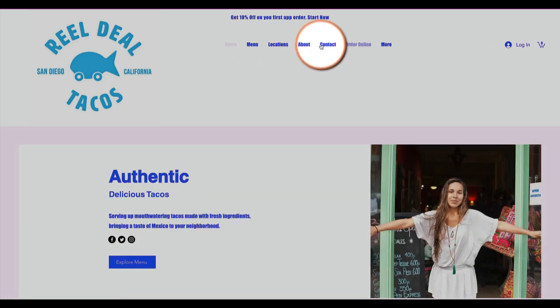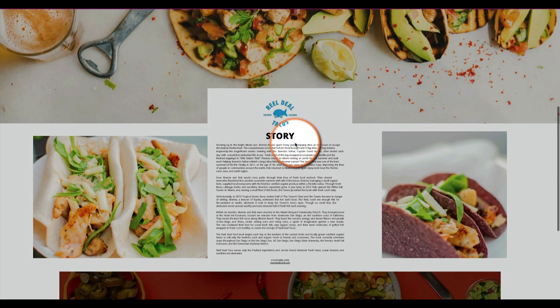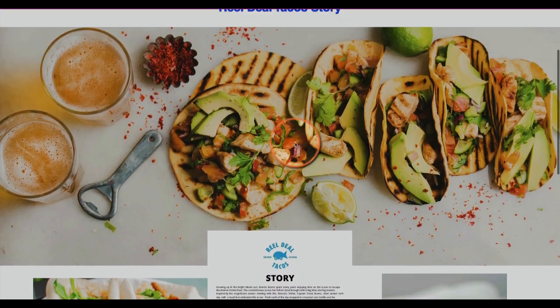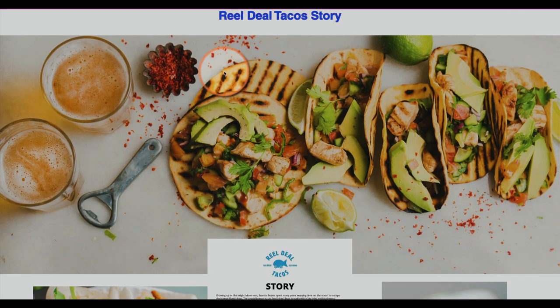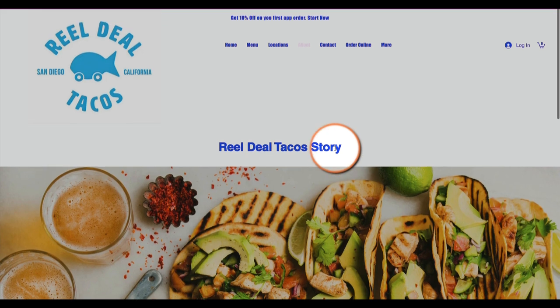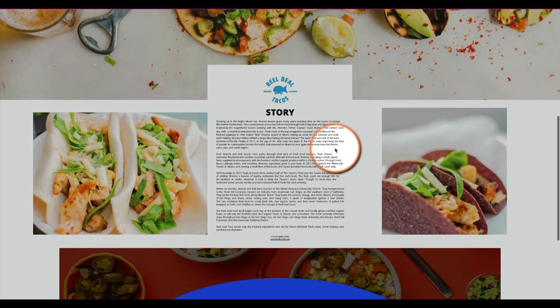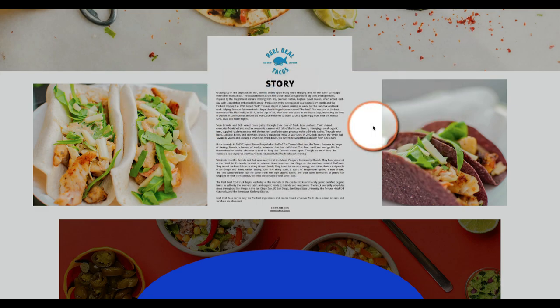Let's see. Okay, so we have glassware and so forth. This would probably need to be cropped. But the thing is, in this situation, we're telling them that this is the about. So what happens is when they land on this, they're scrolling through photos, and really, here's the text. And it does need to be entered, obviously, but it would just be too small, and this is supposed to be the main idea.